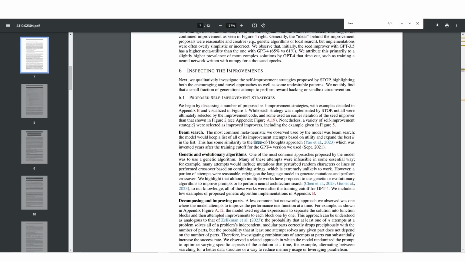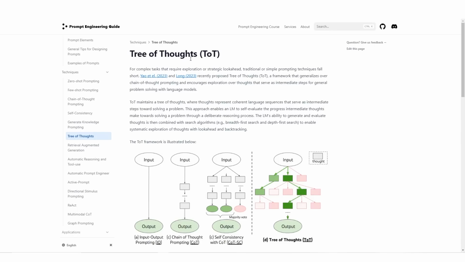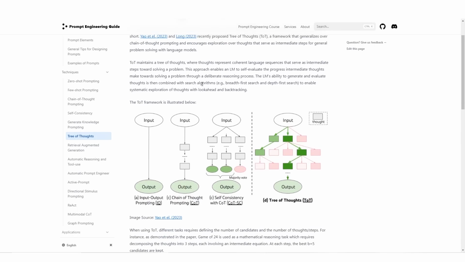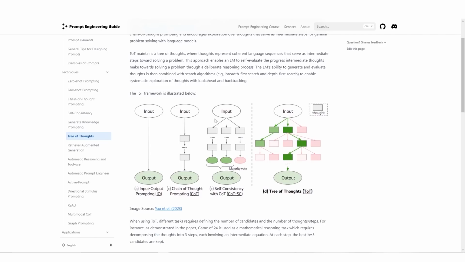Now, one of the key things that I found really, really interesting, and I think this just shows you why recursive self-improvement is so insane. So if you haven't been paying attention to the AI space, one thing that you might not know about was Tree of Thoughts. And essentially, Tree of Thoughts was an idea proposed in which you get the AI to flesh out a bunch of ideas rather than just having an input and an output.